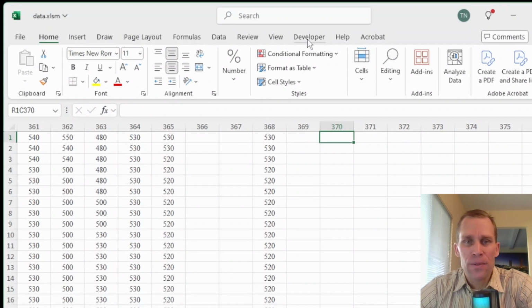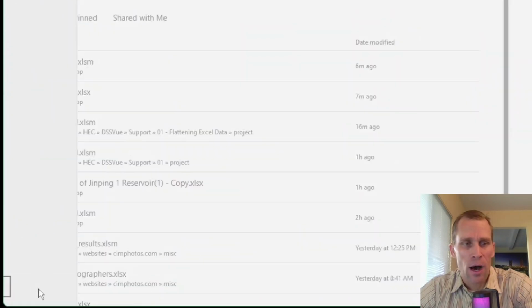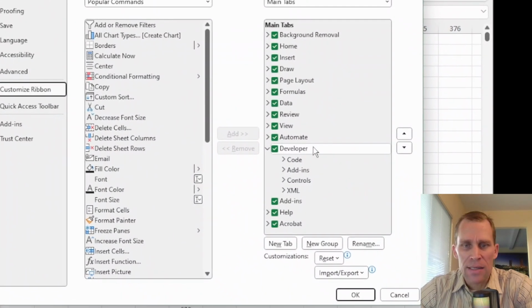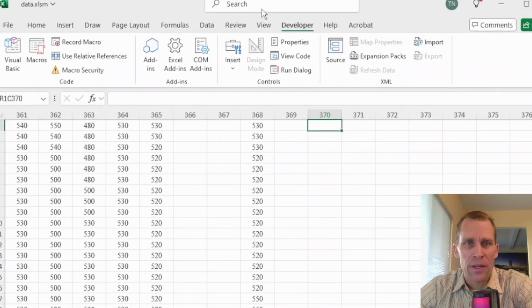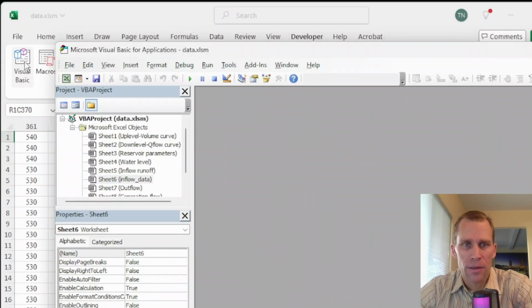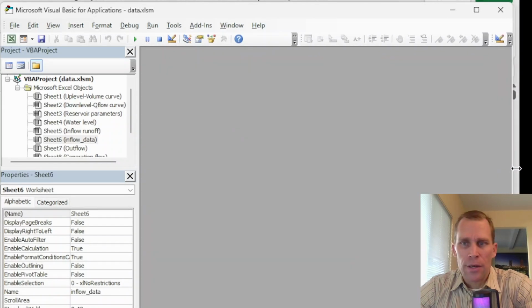All right, so the first step is to go up to your Developer tab right here in Excel. And if you don't see this Developer tab, you want to go up to File and then Options. And then in the left panel, you're going to want to click Customize Ribbon and then click on Developer to check that on. So make sure Developer is checked, click OK, and then you should see this Developer tab right here. And this is why I saved the file as a .xlsm file as well, so we can save it with a macro. So go ahead and click on this Visual Basic button in the far left of your Developer tab. That will bring up your Visual Basic for Applications Editor window here.